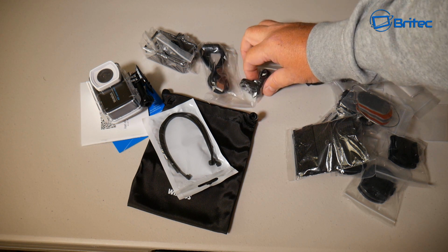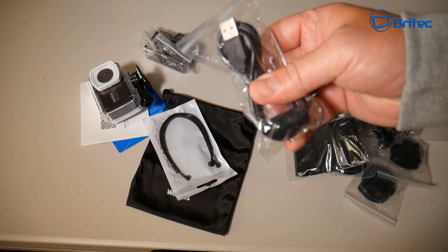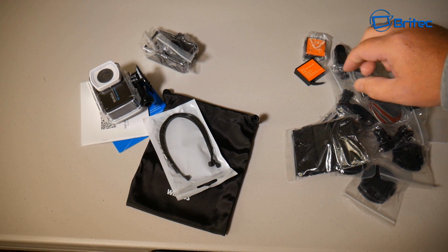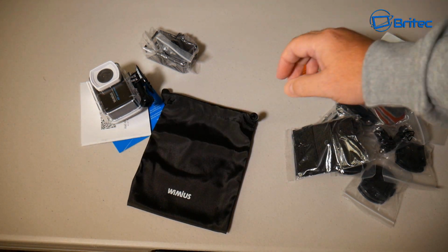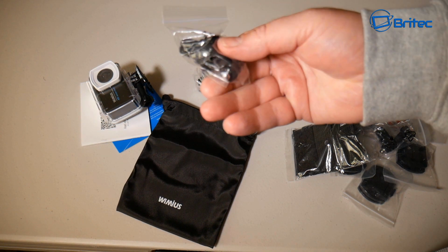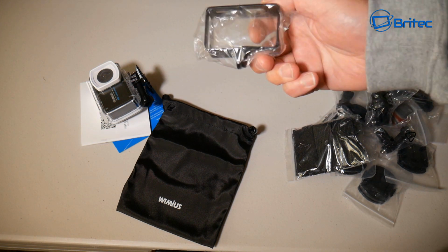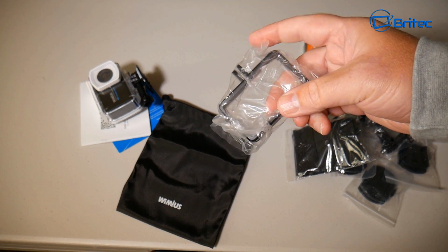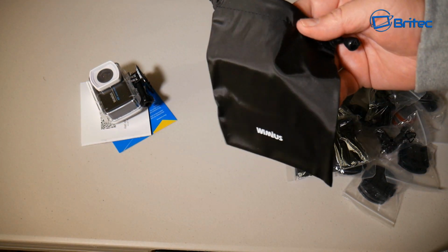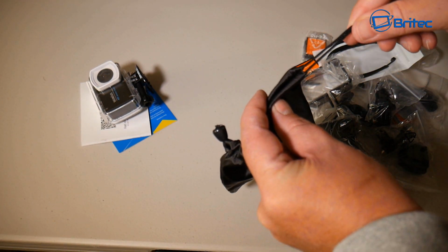No charger in this version, so you will have to charge it whilst it's inside the camera. And also here is your charging cable. This is a USB charging cable, so you just plug that into the camera and then plug it into your computer or into a socket, and it will charge it up for you. Here is another little mounting bracket here. And also we have some sort of caddy or holder here, which you can slot your camera into and then mount it to that if you want to. Also we've got a little carry bag here, which has a pull string on it, which means you can just keep it nice and secure.